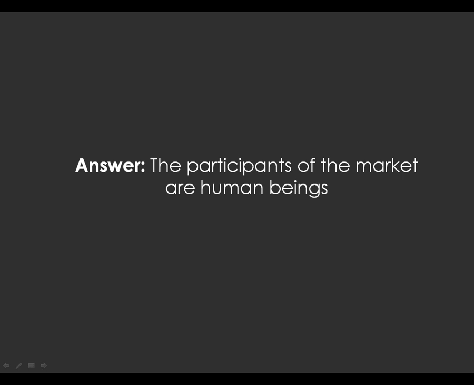And so when you put these two answers together, why the market exists and who the participants are, you can come to some broad conclusions about what makes prices move and how markets behave and why they behave the way they do. Really, it becomes the interplay of supply and demand and human psychology. Those are the two main things that come together to influence prices. And once you have this framework that includes these fundamental concepts, then you're in a position to understand how the market truly works.